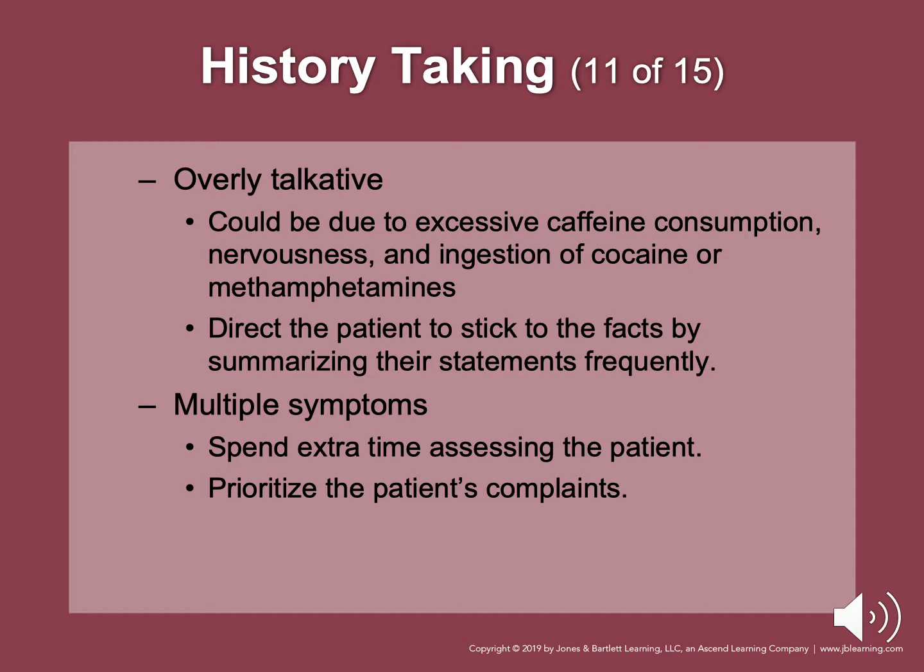A lot of these patients are scatterbrained. They're telling you multiple different things that are going on, and they may tell you stuff that is really not pertinent to the situation at hand. So you've got to get these patients focused and talk about what has occurred for them to call 911 today. For multiple symptoms, spend extra time assessing the patient, prioritize the patient's complaints as you would during triage, and keep an open mind and try not to focus on one complaint or detail.